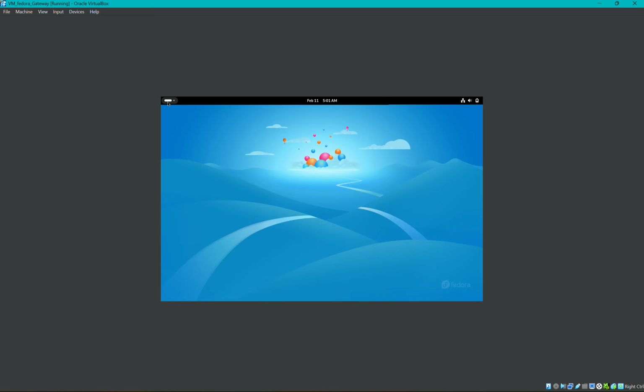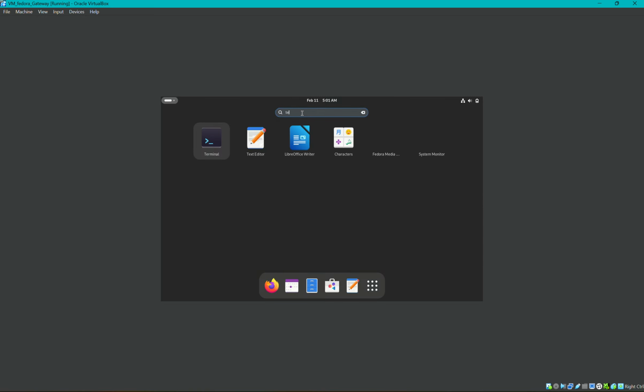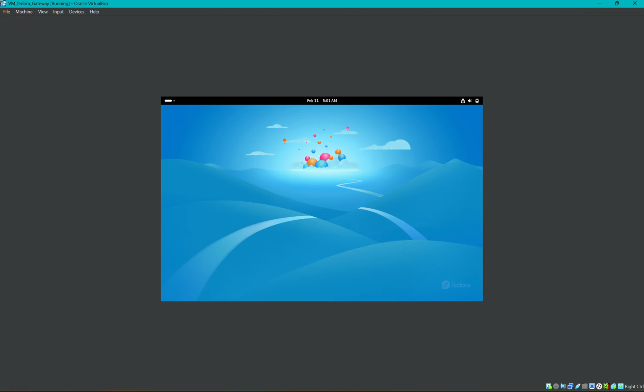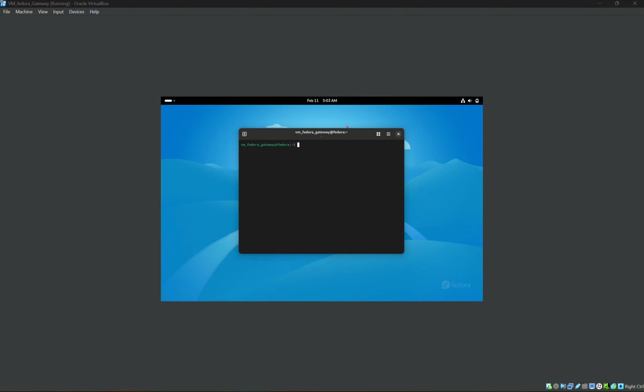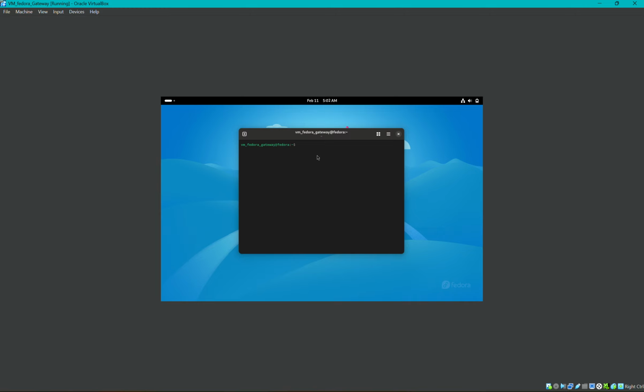Now let's open the terminal, and we will update the VM so that all the latest files are provided. And we will write sudo dnf update -y.